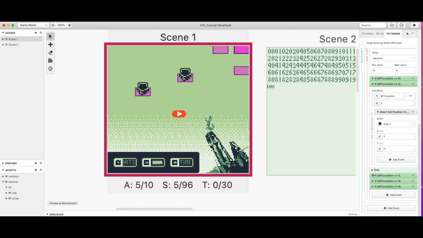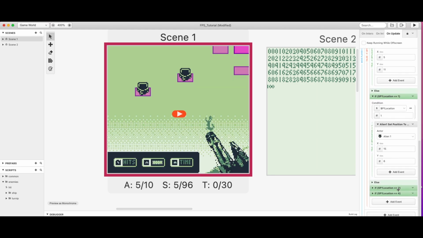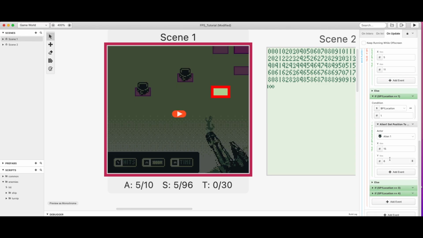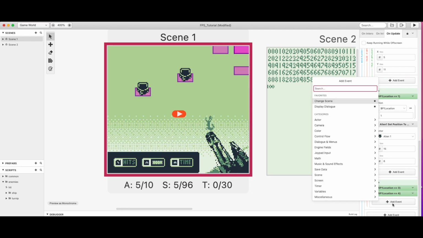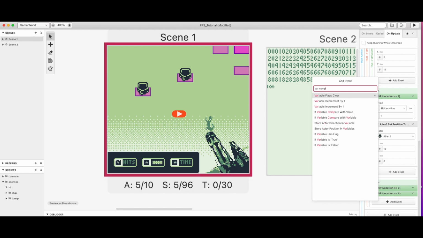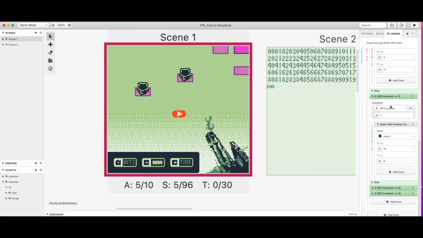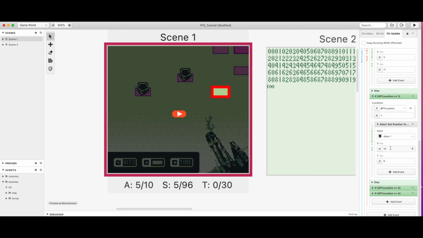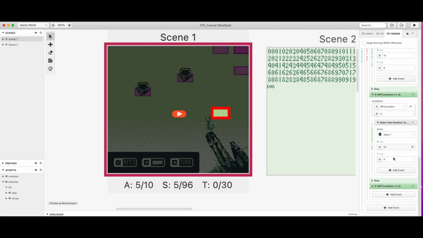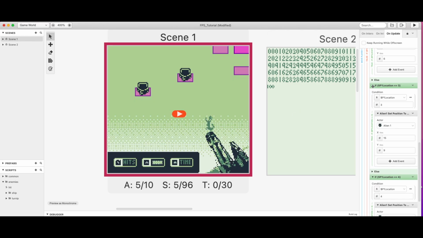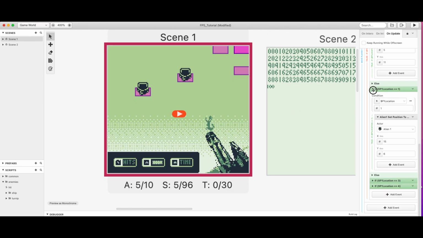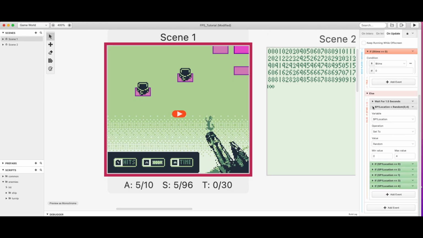What I have in each one of these are if statements, that's if var equals value, or var compare to value. If variable compare with value. So I wanted to say if this variable equals 1, move my alien to this location, and I just put in random locations. Just moved them around with the arrows. That'll give the illusion that they're just hopping around.